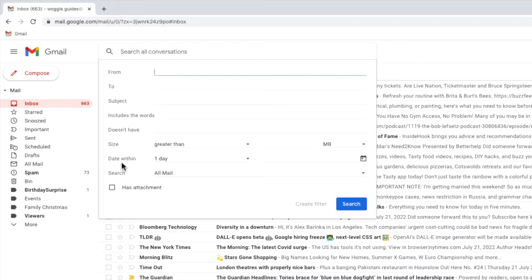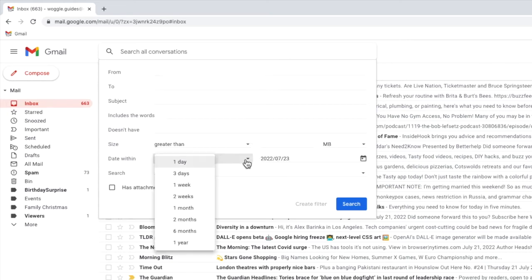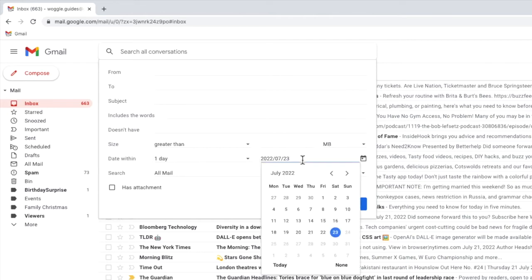There are two parts to this search row. The first section asks you to define how specific you want your search to be. By default, it will narrow down your search to within one day of the date you provide. But if I click on the drop-down, you'll see that search can be widened to weeks, months, or even years. We're looking for emails sent on a specific date, so I'm going to leave the search focus to one day. This means that emails received both on my chosen date and one day either side of that date will be shown. If I click into the second part of the row, a calendar is displayed.